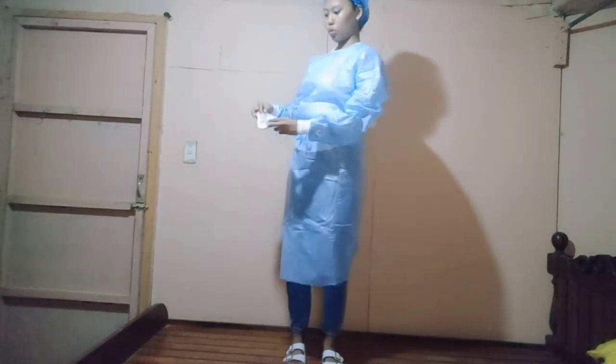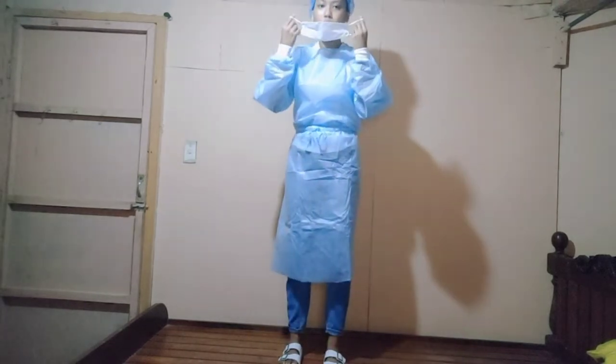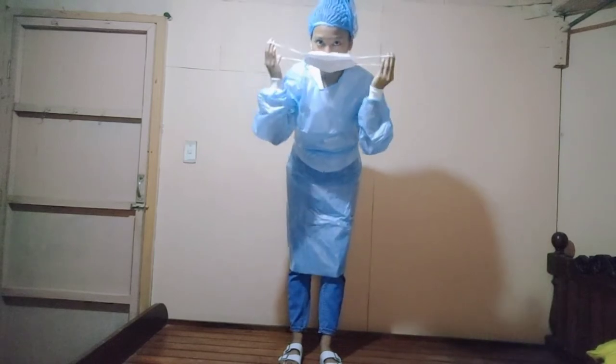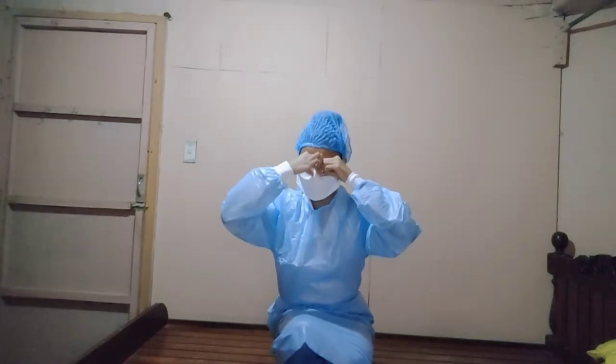Next, don the face mask. I have here a face mask with two loops. Make sure the outside of the face mask is the non-cottony part — the waterproof, filtering part that doesn't absorb. When wearing it, we have two loops and put them on simultaneously, not one at a time — it should be simultaneous. After that, locate the metal piece of the mask and make sure the chin is covered. After locating the metal, adjust it on the bridge of your nose.